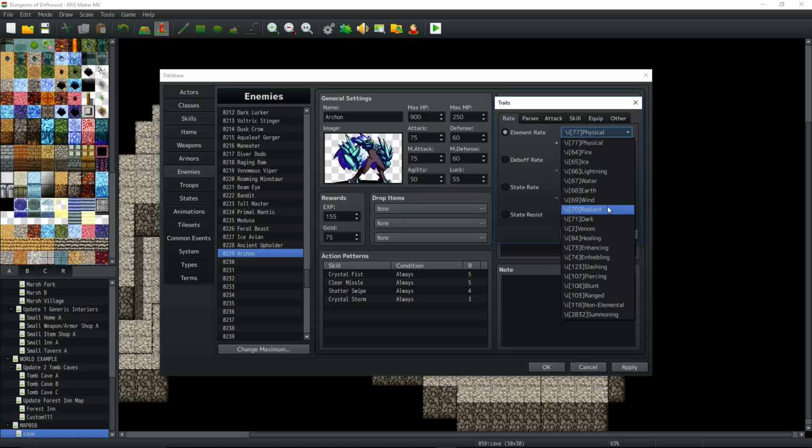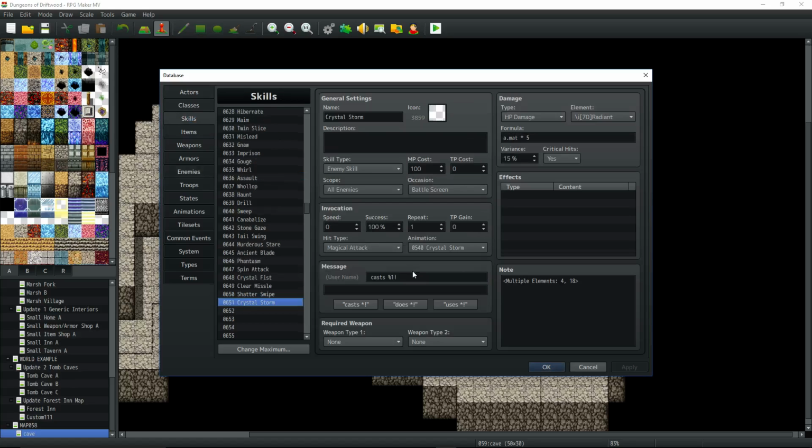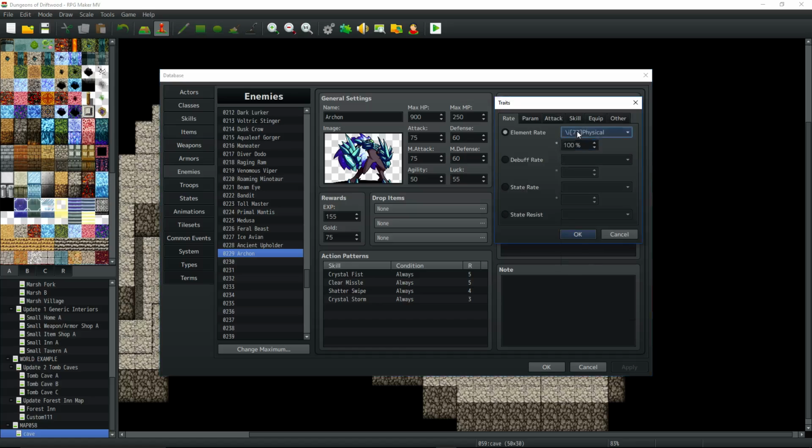Water, no. Earth, no. Wind, no. Radiant. He's probably not going to take much damage from Radiant because he's basically using Radiant. He's a Radiant-based creature type thing. At least I set up one of his abilities that way, didn't I? Crystal Storm. Oh, yeah. Okay, Crystal Storm is Radiant. Right. Okay, so perfect. Back to the enemy. So let's look at another element rate. After Radiant, do we have Dark? Well, the opposite of Radiant is Dark, so I'm going to say he takes 50% extra damage from Dark Magic.